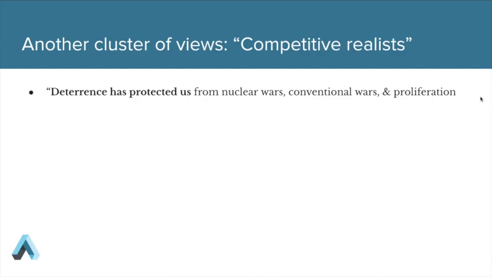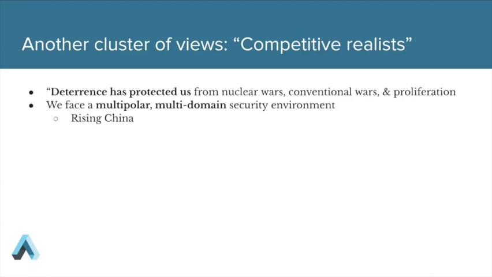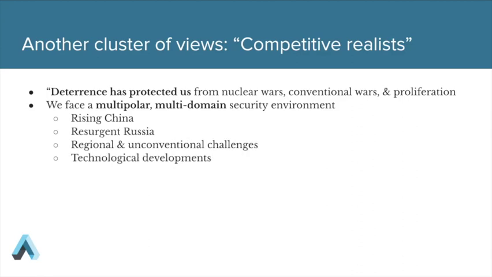The next point that this perspective might raise is we face this multipolar, multi-domain security environment. So we're not just US-Russia anymore. We have a rising China, we have a resurgent Russia, we face a range of regional and unconventional challenges, such as Iran, such as various terrorist actors. We have technological developments that could undermine deterrence.